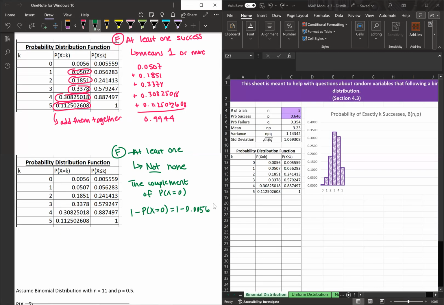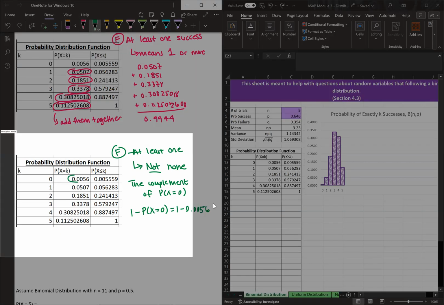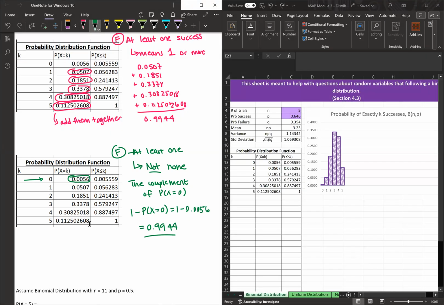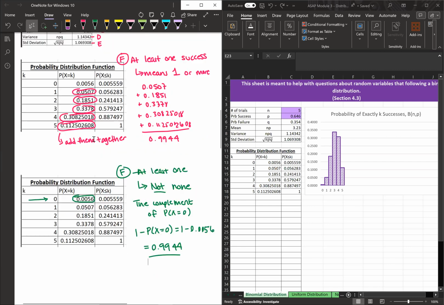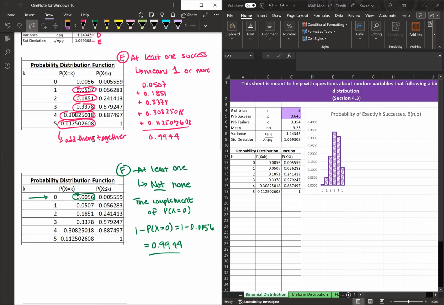And where did that come from? It came from right here, right? So these are the numbers of successes, and this is the probability associated to it. So this says 0 successes, that has probability of 0.0056. And so if I crunch this all out, I get 0.9944. I like this way. If this doesn't make sense to you intuitively and you like the pink version better, by all means, stick to the method that resonates and makes sense with you.